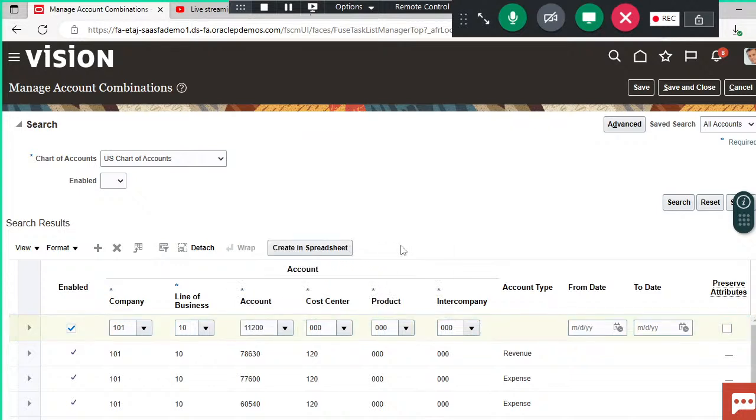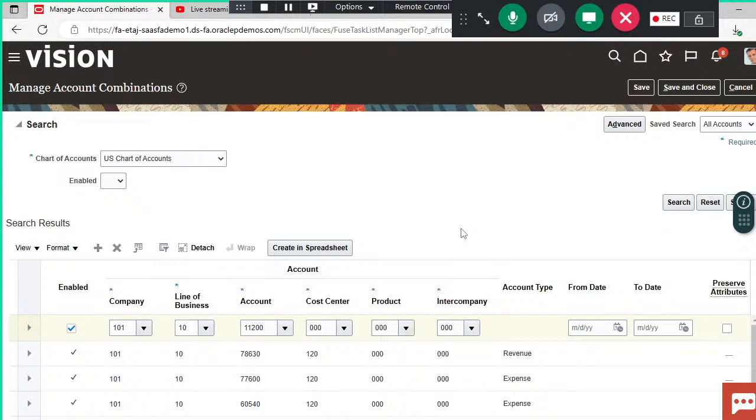For period code combination, you need to enable this also. If you do not enable this, the code combination will not work. So it is important to enable this also. And if account type is also required, you have to give account type also. Right now it is not asking for it, so leave it. So this is how you can create an account combination manually.